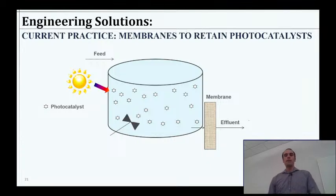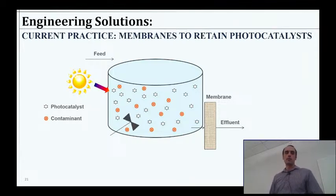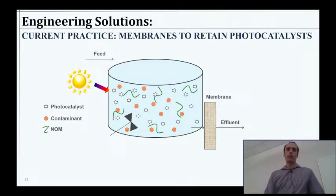And so what we would have to do is have some sort of a membrane afterwards. And at that point, if we're adding a membrane there, why not just filter the stuff? At some point, maybe we can destroy the smaller chemicals, and maybe we can find a time where that's convenient. But probably it would be better to just filter.